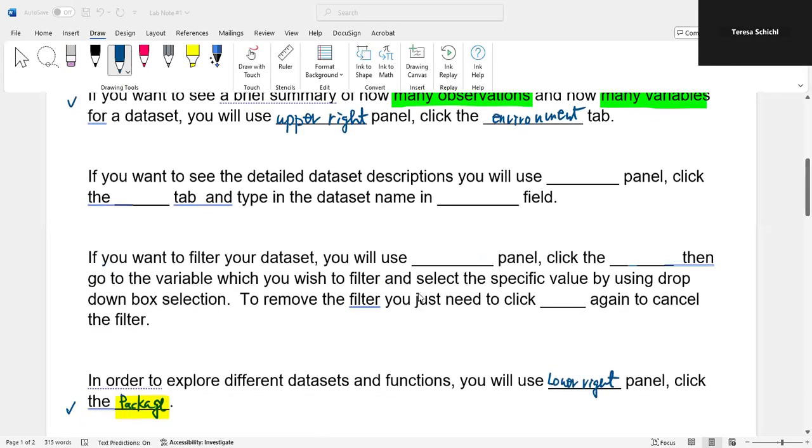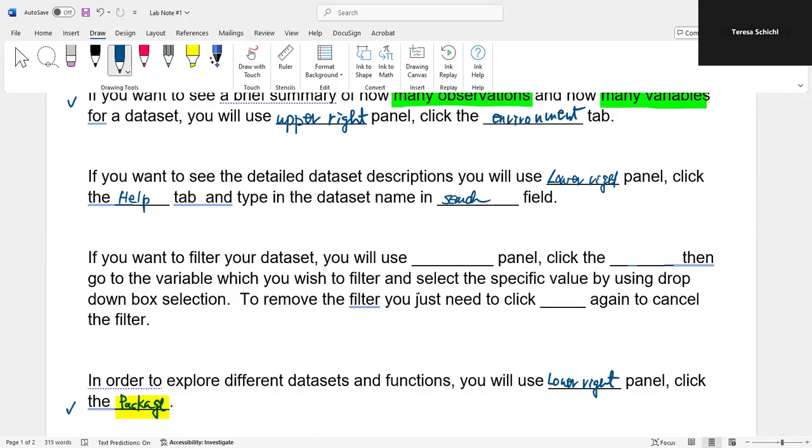If you want to see the detailed data set, use the lower right panel, as we did, click the Help tab, like when we did HELP RCT, and type the data set name in the search field.